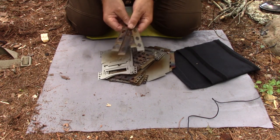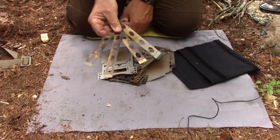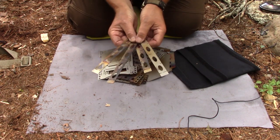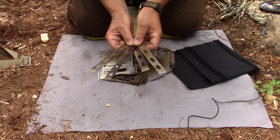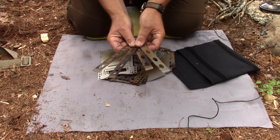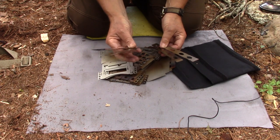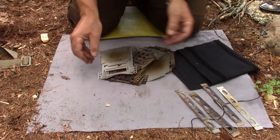To start with, I'm going to lay aside things I'll be using and things I won't. These are pot stands — crossbars, whatever you want to call them. They serve two functions: one is to act as a pot stand to hold the pot just off the top of the stove, and they also act to hold the stove together as locking bars in the base. I'll show you what I mean and then put those off to the side.